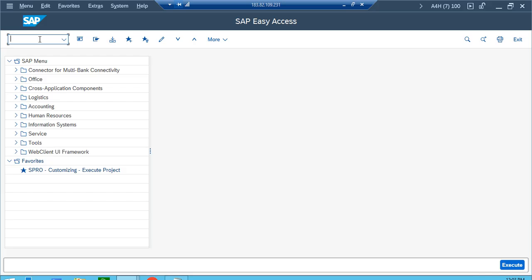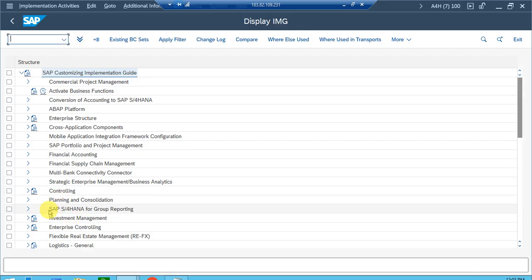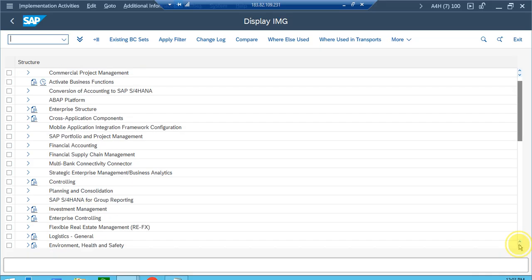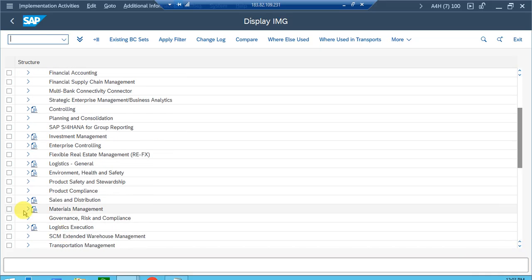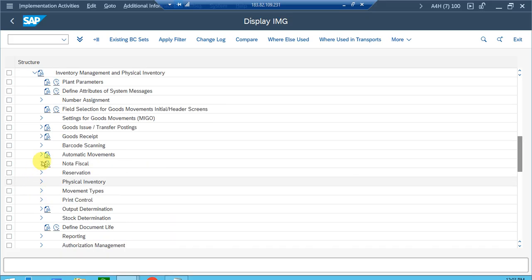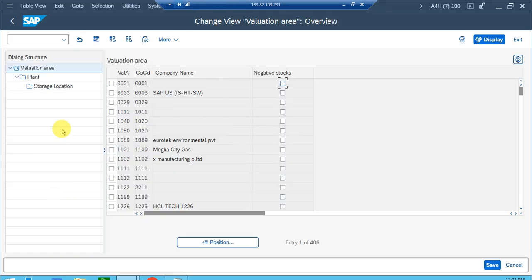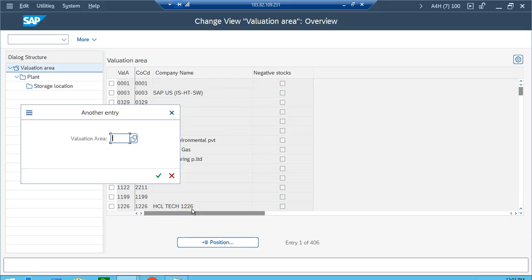And what is that setting? Go to the configuration setting again, SPRO, IMG, materials management, inventory management and physical inventory, goods issue transfer posting, allow negative stock. Here we need to select the allow negative stock indicator at valuation area level.